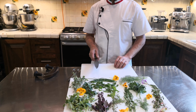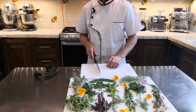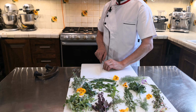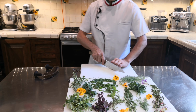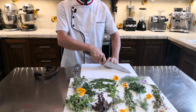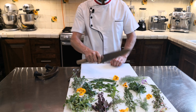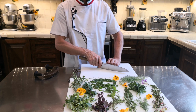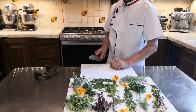If we want to cut the herb with a chiffonade cut, we get different leaves together. I will show it in a few seconds. We get them together and now we hold them with our hand and we can roll them, and then we just cut them in stripes by leaving the front part on the knife and just going back. You can hold your hand like that on the grip like I have shown in other videos, and then we just go and cut it very thin and it comes out as slices.